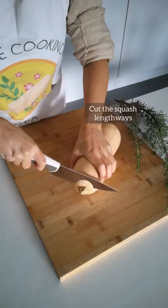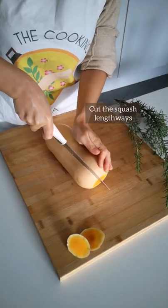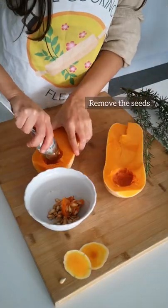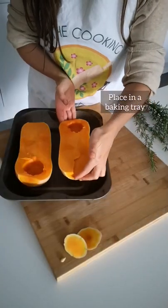Let's make squash, orange and chocolate risotto. Cut the squash lengthways and be careful when you do that. Then remove the seeds and place the squash in a baking tray.